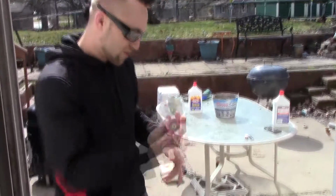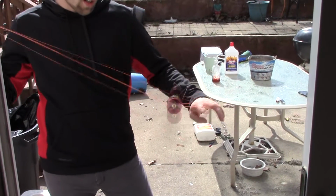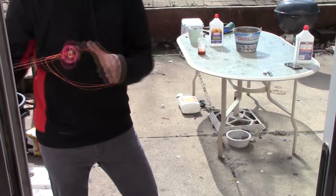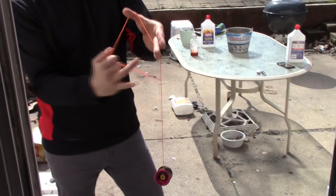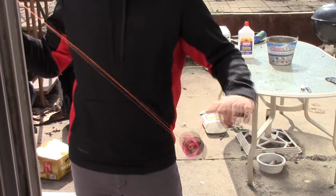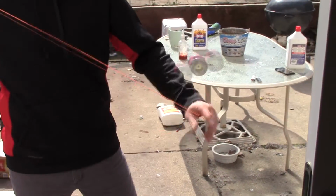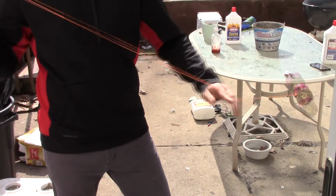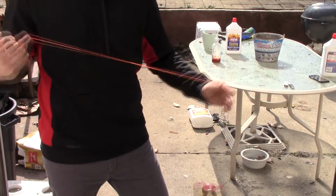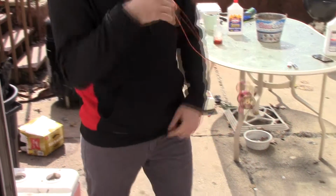That last step, I'll show you from here. This will probably make it a little easier for you. So you're here. Then as you pop it, it's going to go over these last two fingers. And you're going to open it up using your thumb and everything. And it's going to land right there because you're trying to land it on that string. It's a lot easier than it really seems at first. So you can practice just going like this to get that last step down. And you can keep repeating from there.